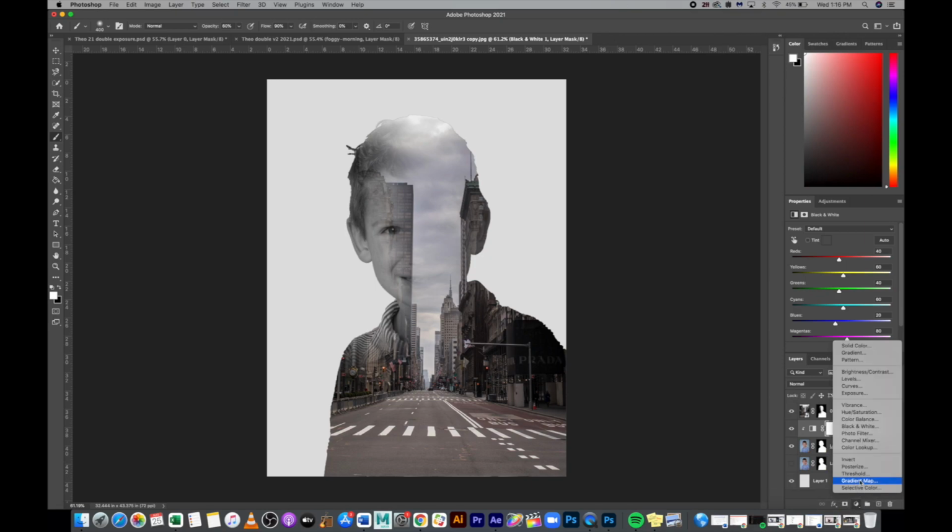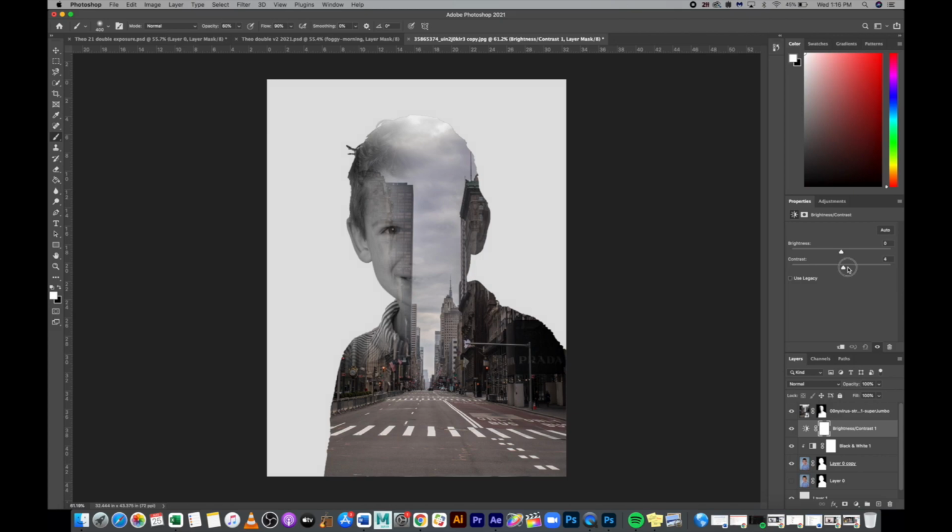I'm going to go back. I'm going to create another one. This one's going to be a brightness and contrast, and I can toy with the contrast, maybe push the separation between the lights and darks a little bit higher. I can mess with brightness on there too. I think that actually looks pretty good where it was. So, and it's looking pretty good.